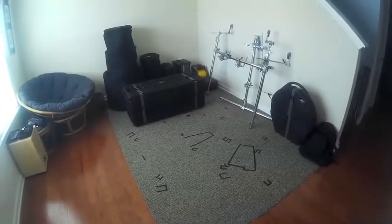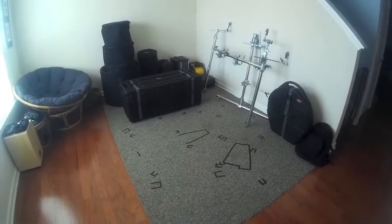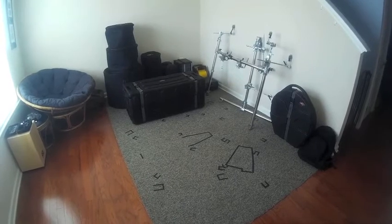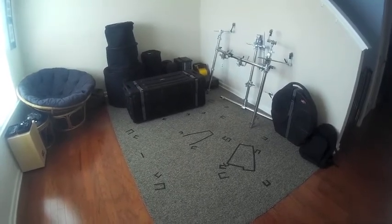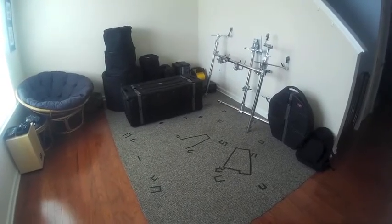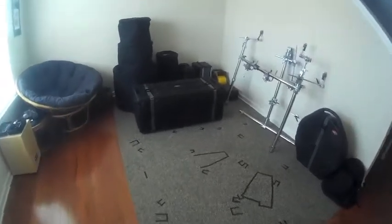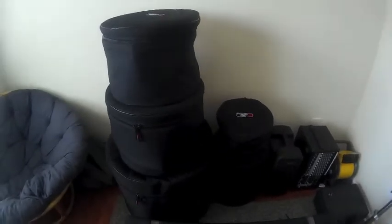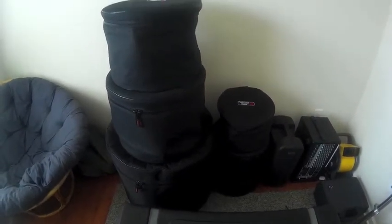All right, I'm going to go over everything that I use, all the gear I use to transport all my gear as a gigging drummer from location to location. I make sure everything transports nicely to and from, and take care of my gear. So let's start over here looking at my 6-piece shell kit.